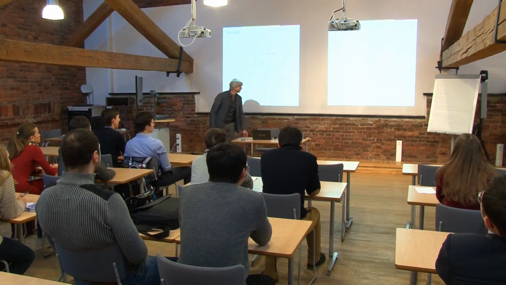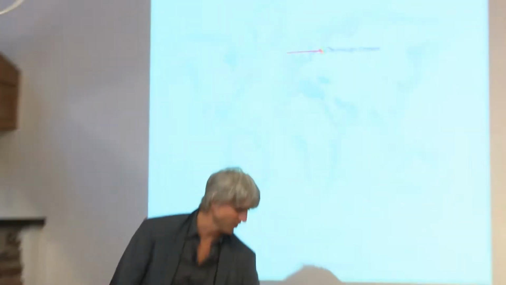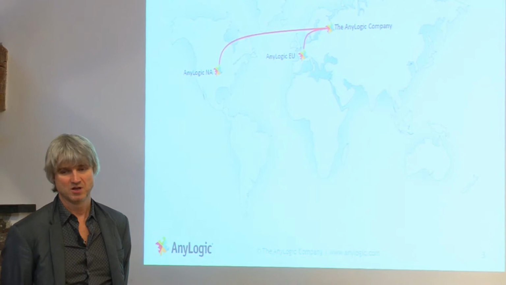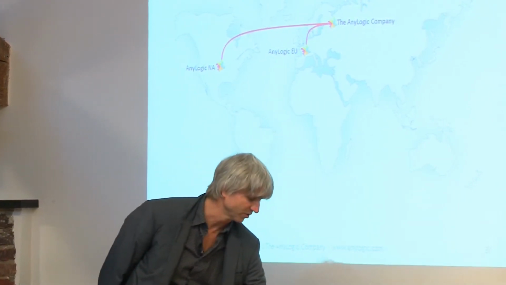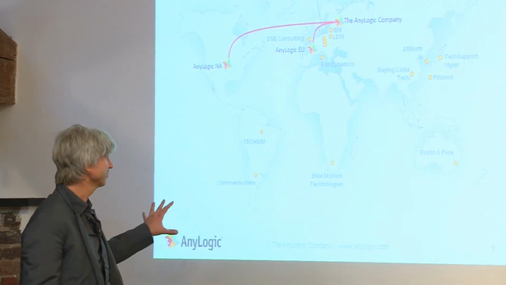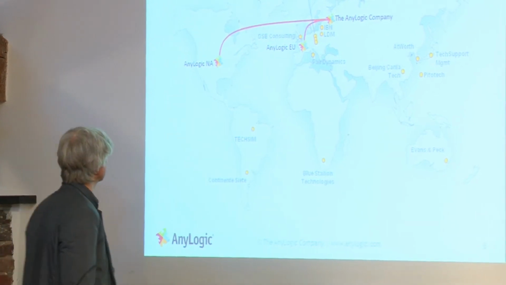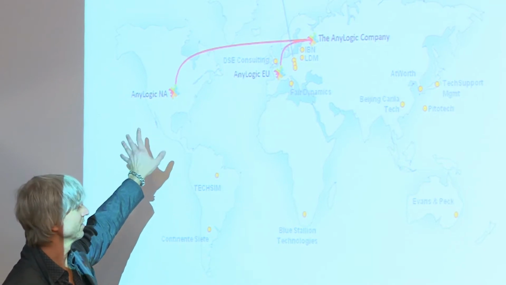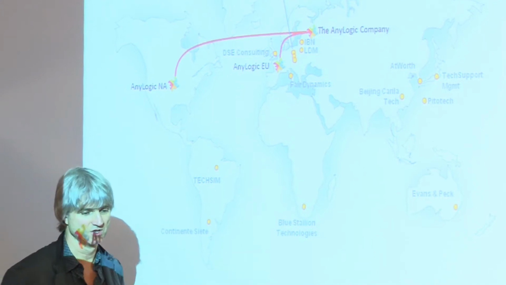Geographically, the development team is here in St. Petersburg. Then we have two branches in Paris, and we're now moving into the United States, to the Chicago area, and a number of distributors. So that's the geography of our users. The biggest user group is here, about 40%. Then Russia, Europe, Asia, about 10 to 15% each.